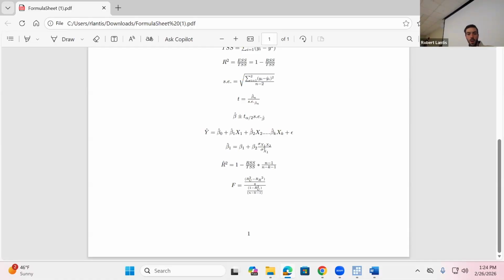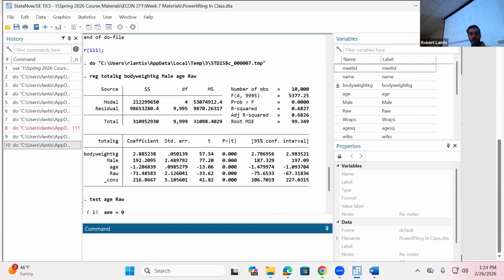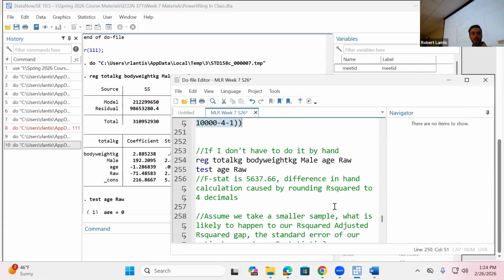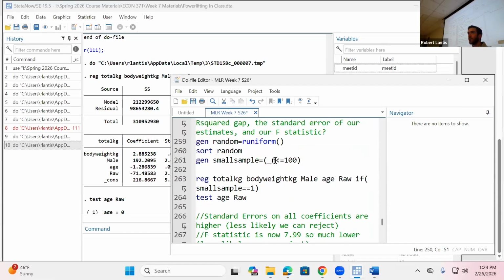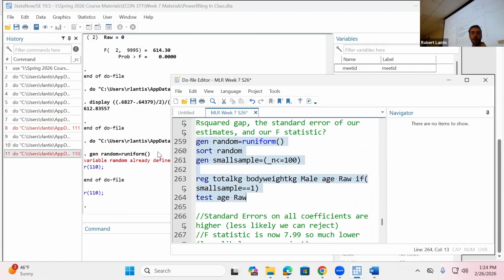All right. So that's some of the newer stuff here, and we've touched on some of the old stuff along the way. And you can reproduce what we just talked about in Stata, to your question earlier. I can actually run this for a random sample that was a smaller sample size. So what did we say should happen to our F statistic? It should go down. Our p-value should go up.